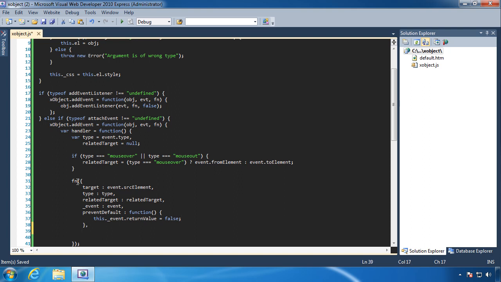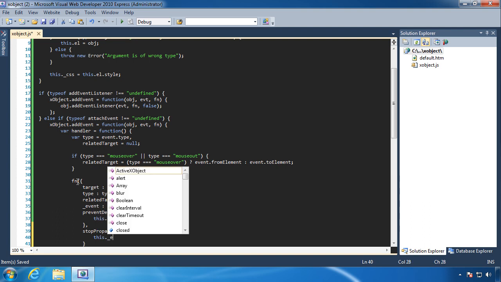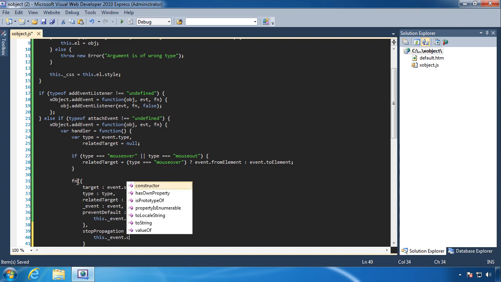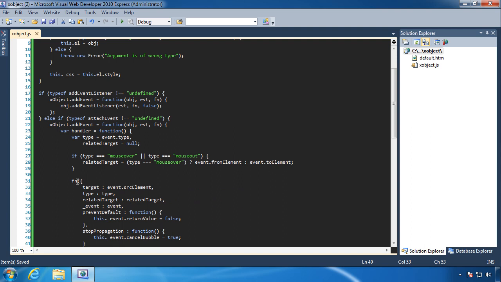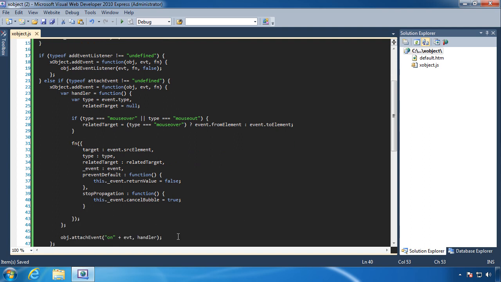And then we want to emulate the stopPropagation method. We will use the _event property again, and then we will use cancelBubble, and we will set that as true. So now when this particular event fires, then this handler function is going to execute.